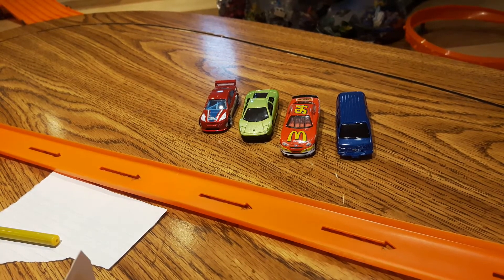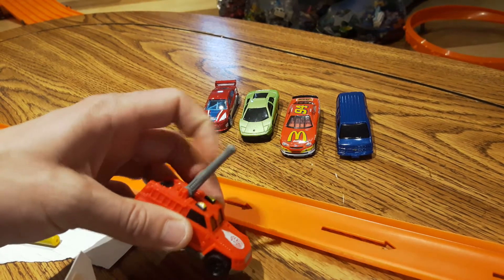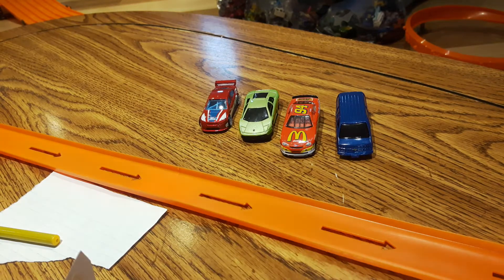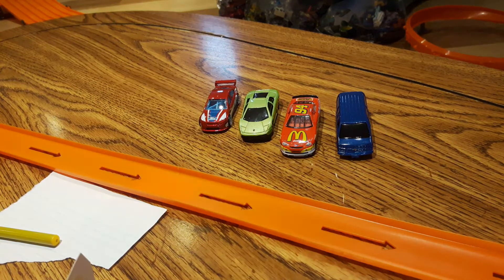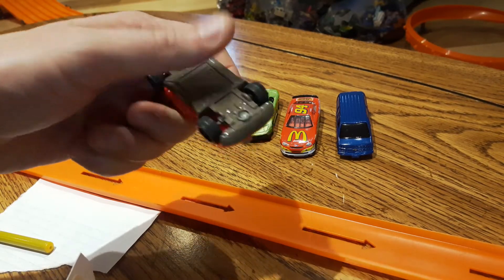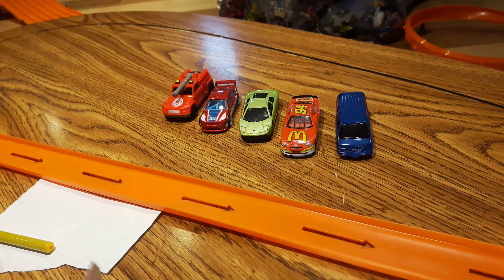We got a lot of cars in this bag. Here we got a Hot Wheels — Mattel, made in China — and it's got a big gun on it. Anti-aircraft gun, I guess. Actually it really looks like a fire truck — it's got a ladder and a water gun on it, yeah it's a fire truck. Looks a little too wide for the track, and it really slows down. I haven't seen anything like this — metal base, all plastic top. But it's in the bag, we got it.